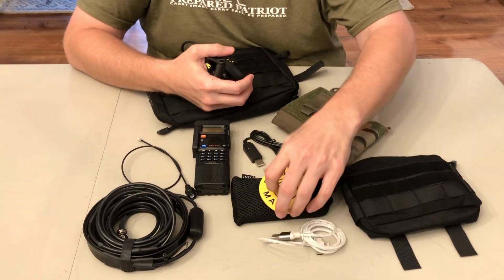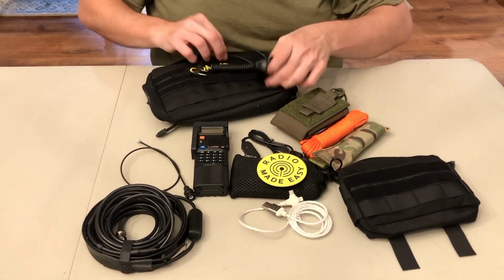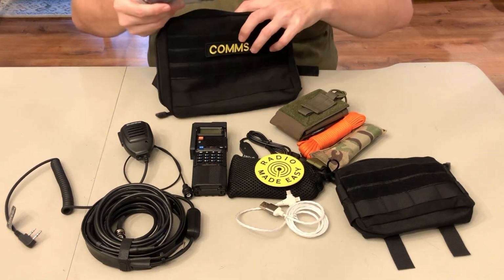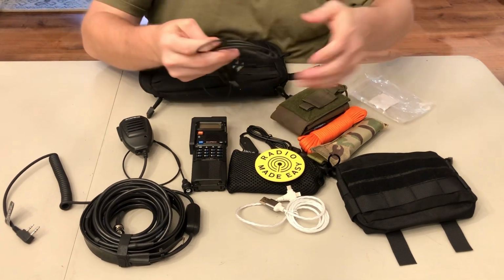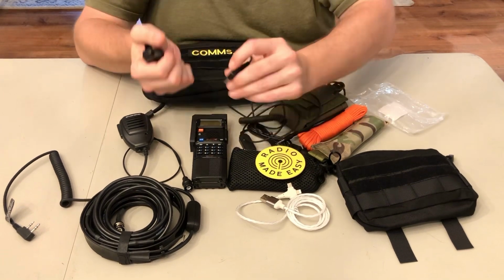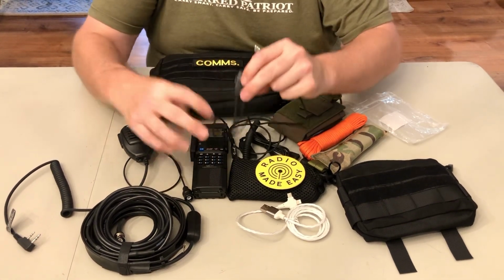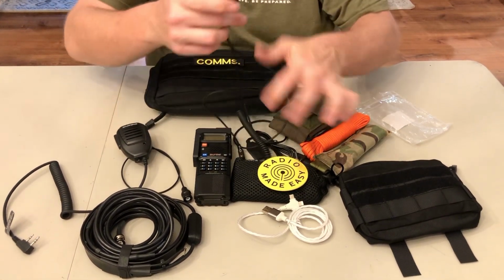Also keep a little spare USB multi-prong charger cable in there. This is a little push-to-talk mic. And one more product that I'm not too sure about yet, but I'm trying out. I'm putting it in these little kits. It's a push-to-talk right here that plugs into the radio, and this will plug into your electronic ear pro. That way you can use it as like a mobile comm for shoot, move, and communicate.